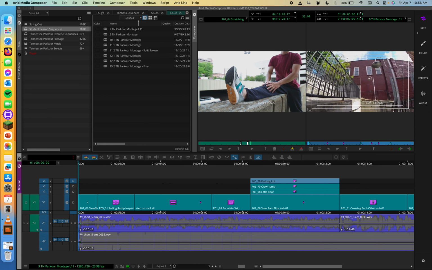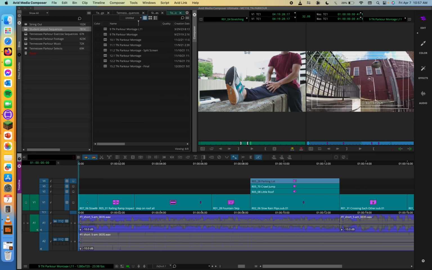Selections you make in the bin and consolidate/transcode dialog box determine if you move or copy media. Let me say that again. Selections you make in the bin and consolidate/transcode dialog box determine if you move or copy media.